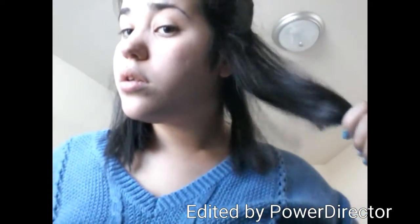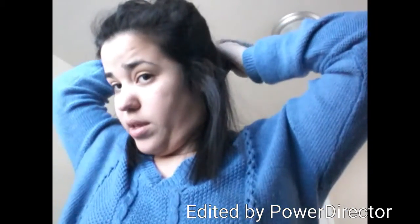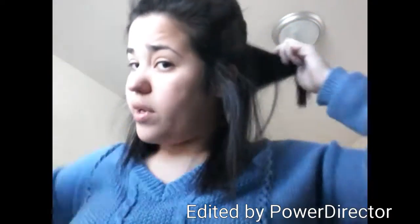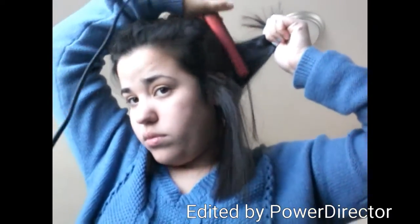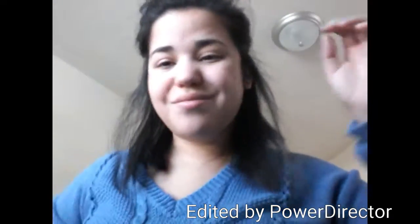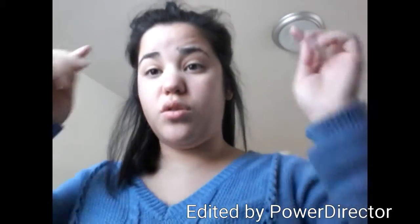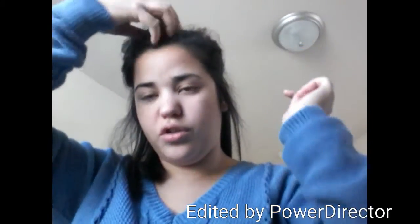So, you know, both parts are straight, the back is straight. And another thing that you can do is just take a chunk from the back like this and bring it forward towards your head and go like this so that you make sure it's straight. I'm going to do the rest, and then I'll show you how, because I'm just going to part here and then part here, and then I'll show you how I do the top.